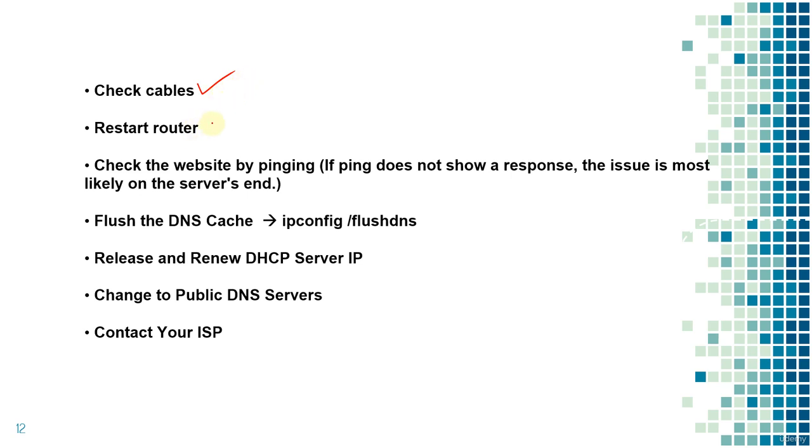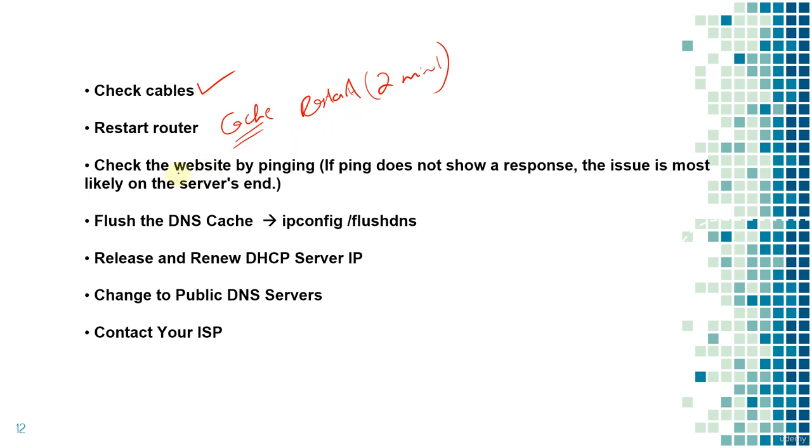Then the second option is to restart the router, because routers have that cache information. Okay, so sometimes they have cache issues. So what you can do is restart your router, just wait for about 2 minutes and switch it on, and then check whether you are able to reach your desired website or not.